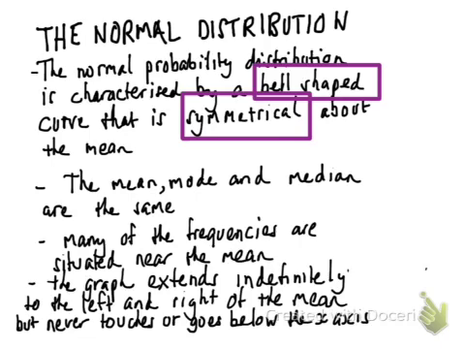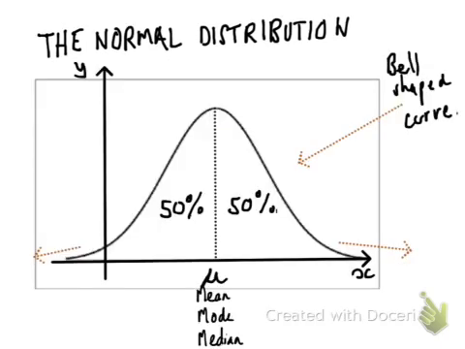Let's look at the main characteristics of a normal distribution, and I've highlighted there two words, bell-shaped and symmetrical. The normal probability distribution is characterized by a bell-shaped curve that is symmetrical about the mean. Okay, and because it's symmetrical about the mean, I've got 50% each side. Now, what does that 50% mean? It means that there's a 50% chance of it being less than the mean, 50% chance of it being greater than the mean when we talk about probabilities. Okay, so I'm just giving a value for the mean for the moment, say of 10. So probability of it being greater than 10 is 50%, less than 10 is 50%.